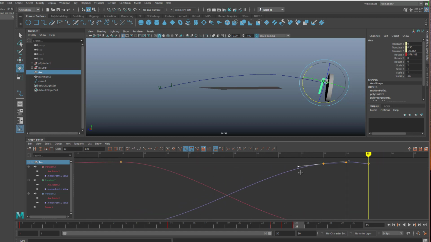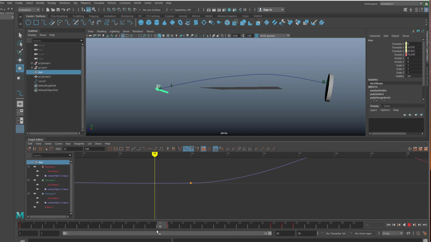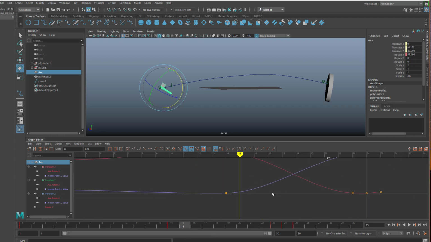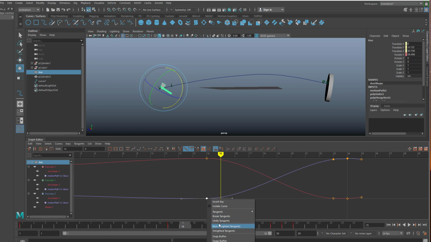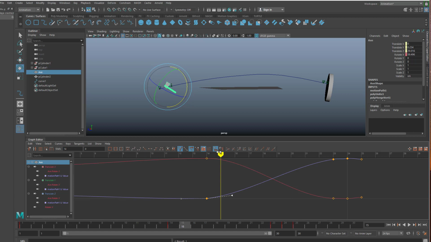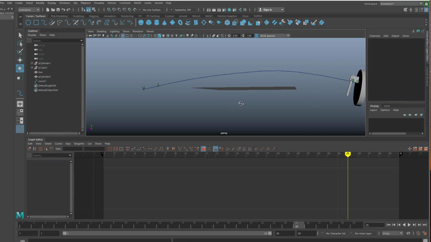And you're definitely going to want it to be a little bit slower at the takeoff, because this isn't like a bullet where it's fastest when it leaves the barrel. It's sort of a situation where it is going to need to ramp up velocity while it would leave an invisible hand, if that makes sense. So what I'm going to do is break the tangents a little bit and kind of slide that a little bit. There we go. And the fling. Yep. And so this would be kind of a close example.